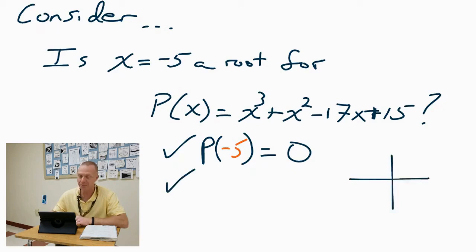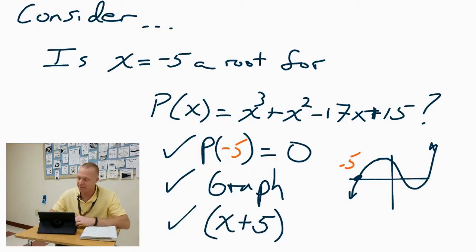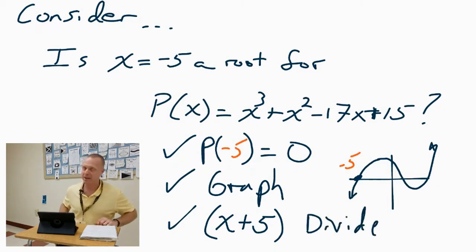When you make a graph using your calculator or Desmos, you would see that the graph surely passes through -5, which we expect to see. And we're probably not surprised to see that it passes through some other roots also. But we can see that -5 is a root. So that's looking good. And of course, we could divide using that factor. But I'm wondering if you felt like we could have divided by something else.